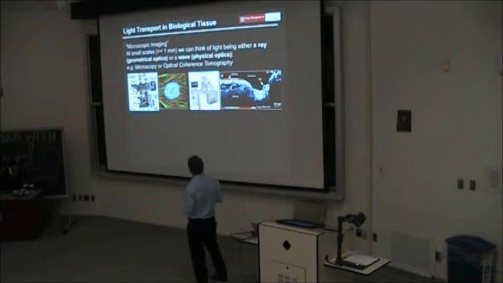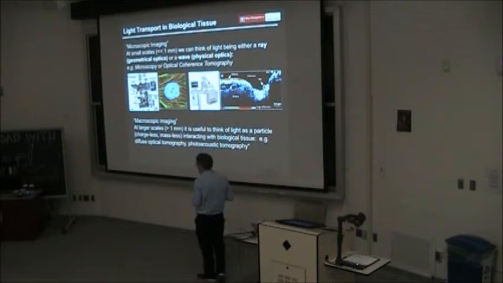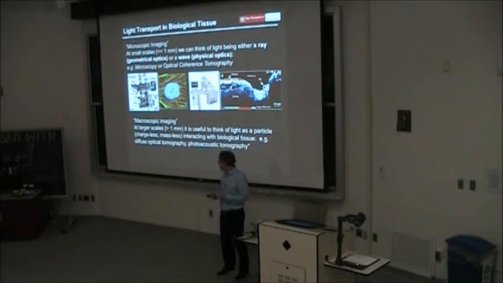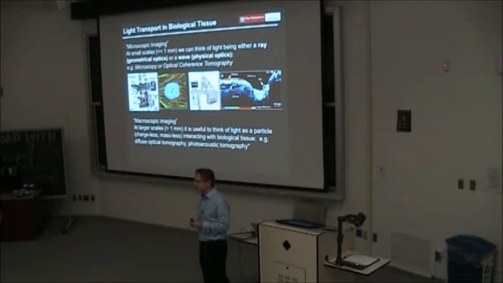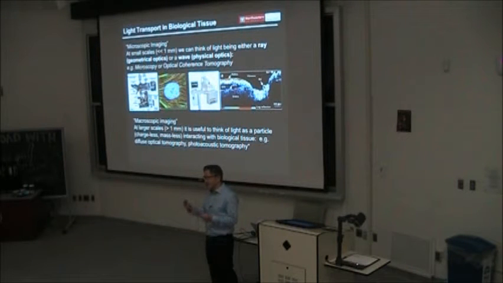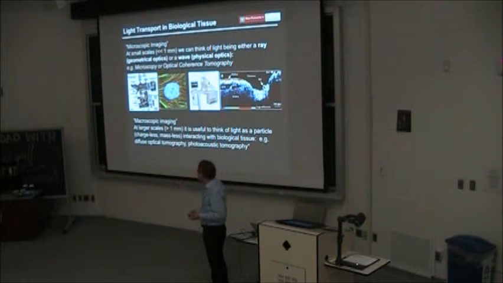At these smaller scales and microscopy scales, it's usually useful to think of light as being a wave or a ray. But as you go bigger, it's actually more useful to think of light as being a particle, a chargeless, massless particle bouncing around in the tissue. Another Mac and Phys thing - when I was here, I did a lot of these nuclear engineering courses as electives, which I thought I'd never use again. But it turns out, the math for how photons move in biological tissue is very similar to the way that neutrons move around in a nuclear reactor. The Boltzmann transport equation, the diffusion approximation, boundary equations - all that stuff turns out is really useful for understanding the math of light transport.